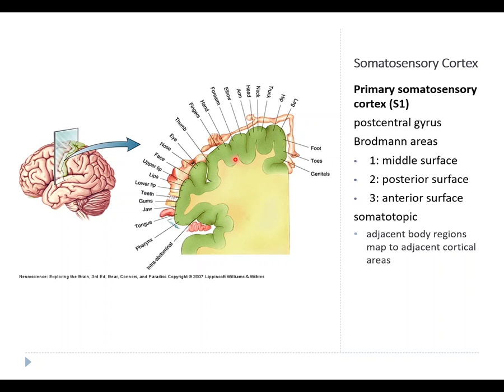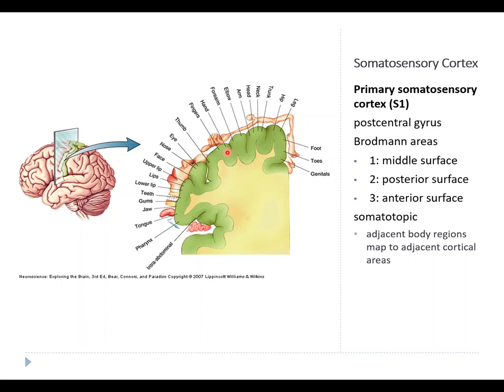So let's say this region right here is part of the somatosensory cortex, and if one were to put an electrode into this part of the brain, and then touch the elbow, specifically the right elbow, because we're on the left side of the brain, so this would be inputs from the right side of the body. If you were to touch the right elbow while having an electrode in this region, that would activate these neurons, whereas if you were to touch some other part of the body, it would not give you a response. So that's what that map represents.